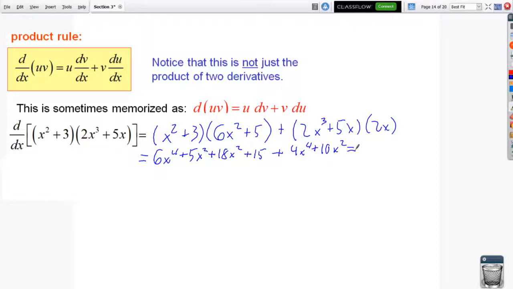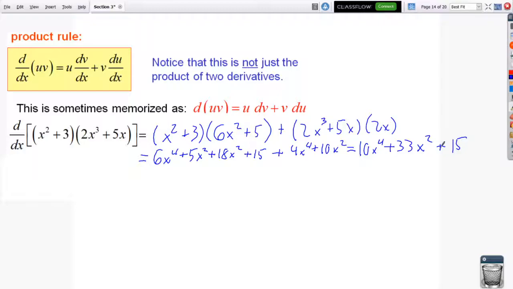So let's see, the biggest term that I have here is the fourth power, which has 6x fourth and 4x fourth, so 10x to the fourth. Second power, so 5 and 18, 23, 33, so plus 33x squared plus 15, right? So any of these three answers is going to be acceptable for me. Any of those three answers, whether you leave it unexpanded, all the way expanded, or if you simplify it as much as possible. Now I did say that there are two ways to do this problem.